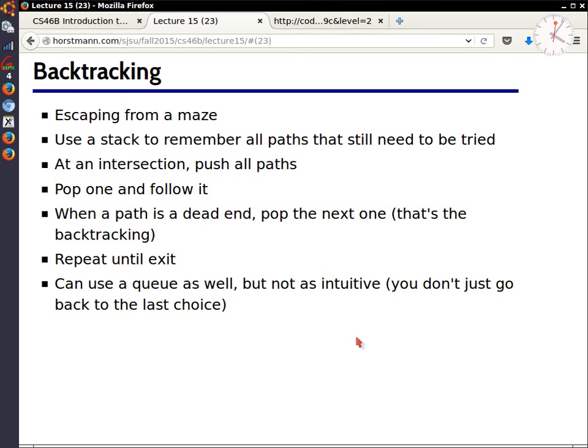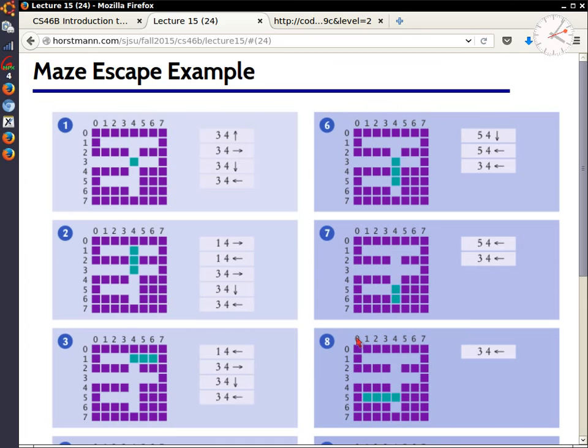The more interesting use of stacks is for backtracking algorithms. So let's say you want to escape a maze here, and you're here, this green creature, and you can go in various directions. You could go up or left or down or right. On a stack, you put the various places on how you can go. So here we're saying I am at 3, 4, and I could be going, as it happens in this case, in all 4 directions. So that's what you do. Now you've done that preparatory step, and now you pop off the top thing of the stack, that is the 3, 4, and you actually do it.